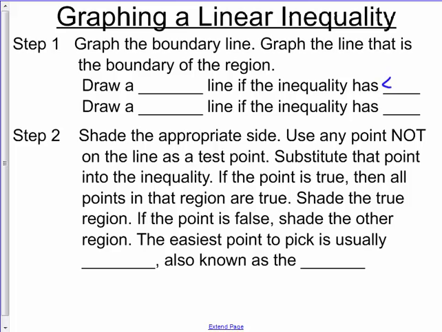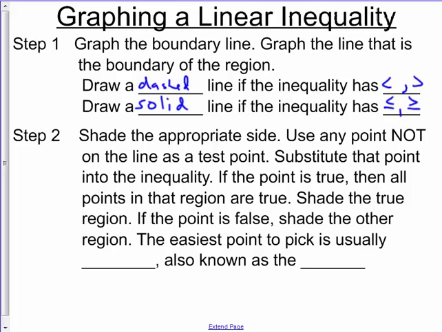So we're going to graph the line. It's just like we graph any other line. The only difference is this. When I have greater than or less than, I'm going to have a dashed line. Now remember, the line means that at that point the things are equal. The left side is equal to the right side. So I want it greater than or equal to. I'm going to use a dashed line to say that's not equal to.